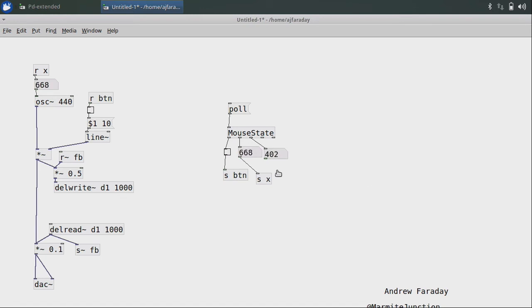And just for the last bit of control, I'm going to use my Y position, so from 0 to 767. I'm going to be playing with volume, and that's a ridiculously high level for volume, so all I'm going to do is use an object. It used to be called scale, used to be called range rather, but somebody's decided to shorten it to maxlib/scale. And basically it takes the values of the range of numbers that are going to go into it, and the range of numbers that's going to go out. So if I connect a number just below that, you'll notice at the bottom of the screen that's 1, at the top it's 0. Send that to Y.